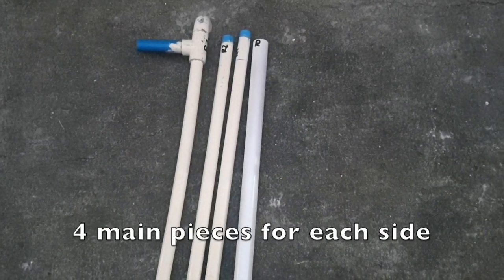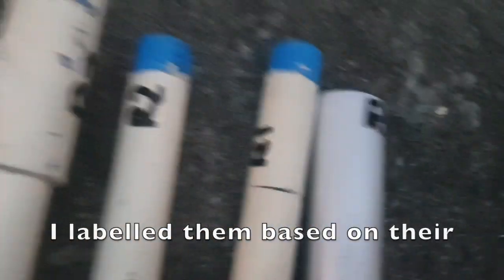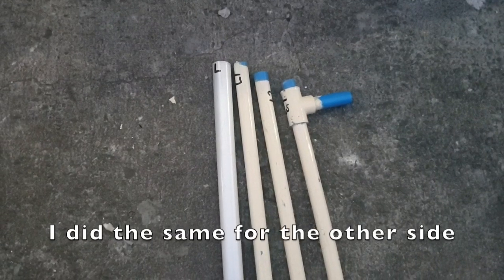There are four main pieces for each side. I labeled them based on their side and installation sequence. I did the same for the other side.